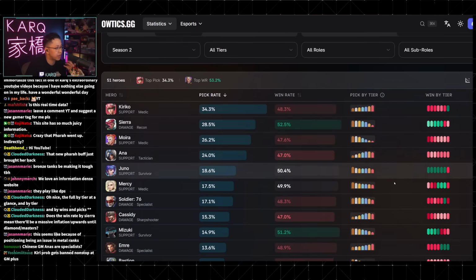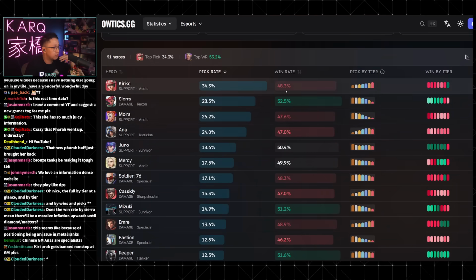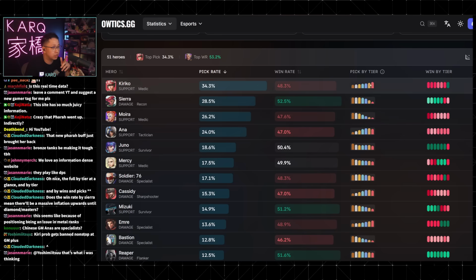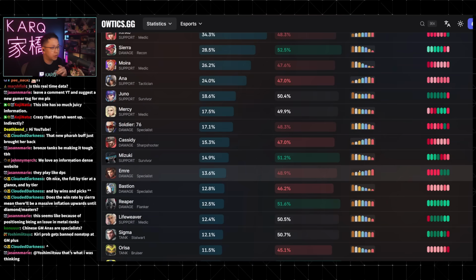So let's just quickly scroll down, and I want you guys to just take a look at the overall. It's filtered by pick rate, and then we obviously have the win rates here that are scattered. I'm just gonna quickly look down so you can look at this at a glance here, and I'll point out anything that I see that is notable. Emre.